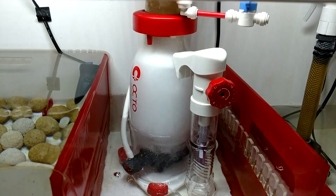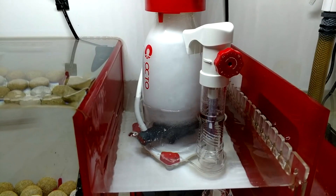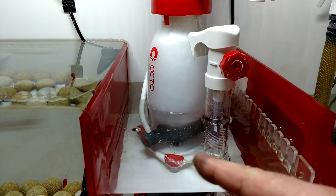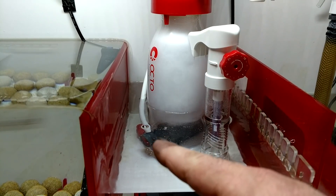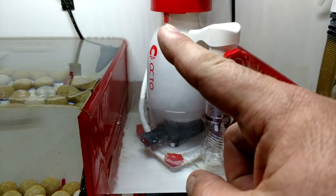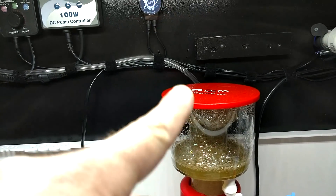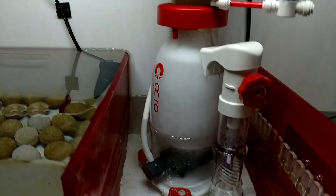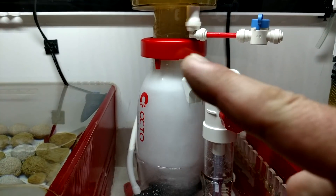This is just a quick six-month review and I'll go over a couple of features. Down here there are these little red clips to take everything apart — there are no screws on this thing. You just pop the clips out by hand and take the venturi off. Right here is the integrated silencer. I actually have my airline run outside, so I'm not using the silencer, but I really like that it's integrated into this collar.